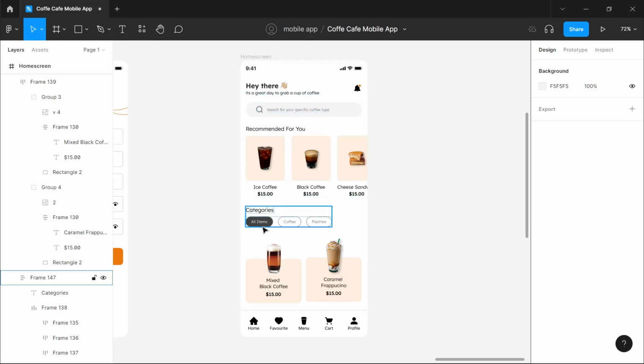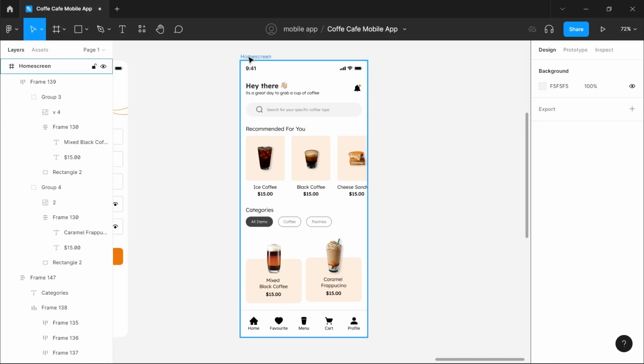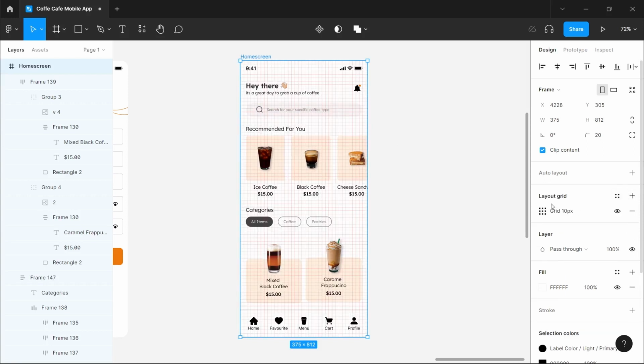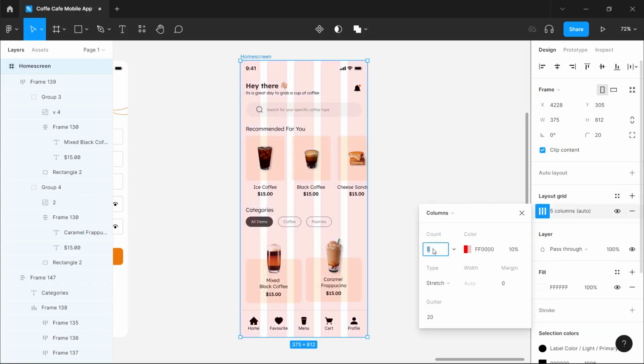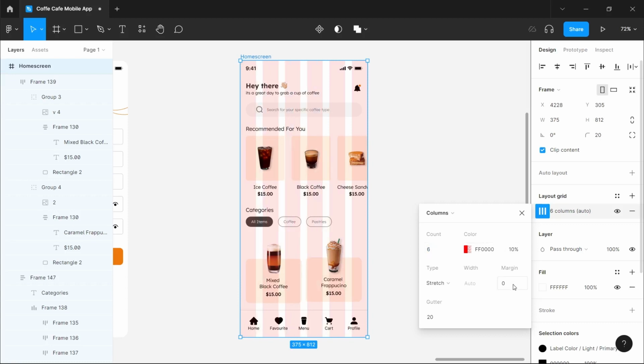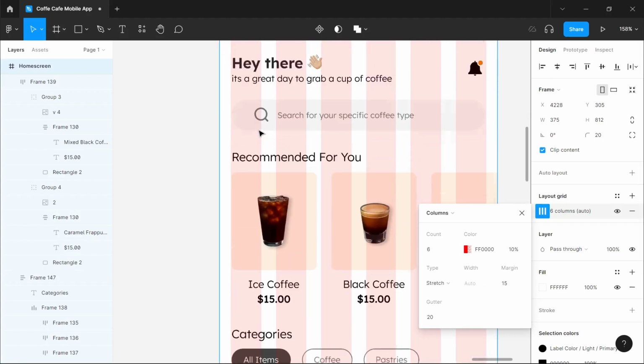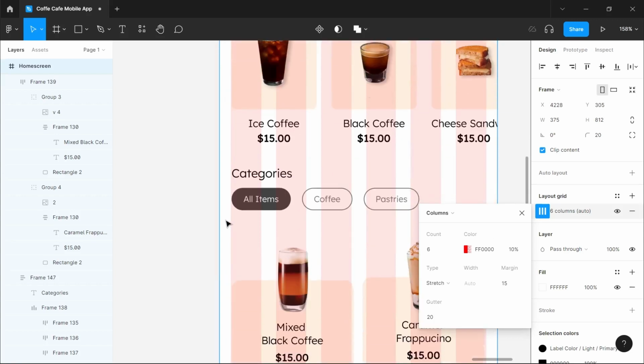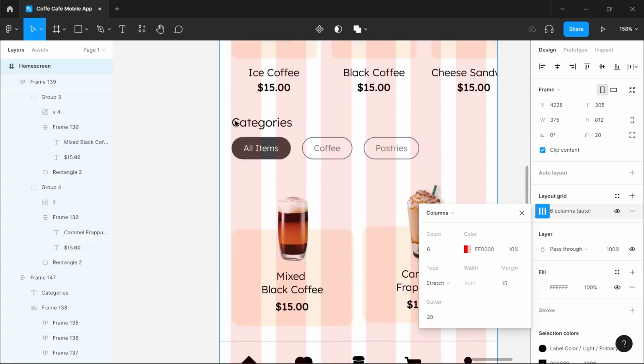So before we start documenting the styles, I want to make sure our home screen is properly aligned in terms of the margin on the left and on the right parts of the screen. To do that, I'm going to turn on the layout grid section here. I'm going to set it to a column grid, and I'm going to use a column count of 6, and I'm going to set the left and right margin to 15 pixels so that we can properly measure the space that we're going to use to keep our content aligned in the middle, just like you're seeing here.